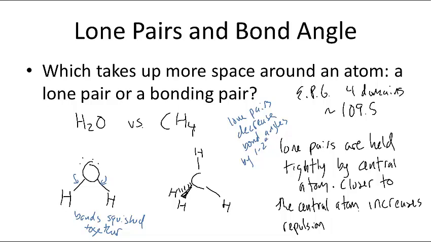Yeah, question. Okay, so the question was, I said that it squishes the bonded pairs closer together, but wouldn't those repel each other too and get rid of it? The difference has to do with the distance from the O nucleus, right? Because the bonded electrons are further from the nucleus, so they experience less repulsion than the ones in the lone pairs closer in. So that's why the lone pairs have a slightly higher impact than the bonded pairs.